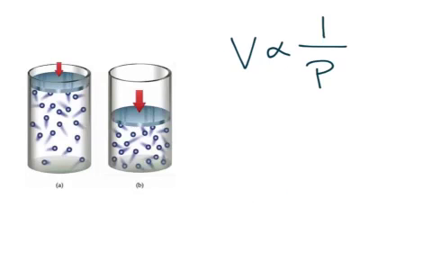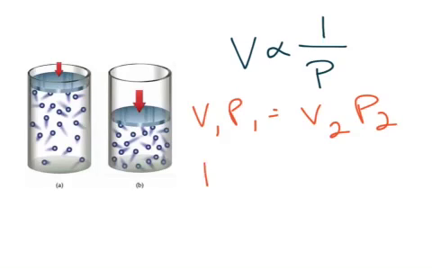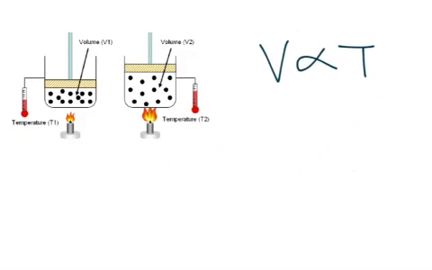So the first relationship that we talked about in honors chemistry was that volume and pressure are inversely related. So if you look at the picture on the left, if you reduce volume, pressure goes up because there's more collisions. And the way that we represented that was something like this in honors chem. So the idea is if you have a large volume, the pressure is not very big, but if you reduce the volume, the pressure is going to increase. So they are indirectly related to each other.